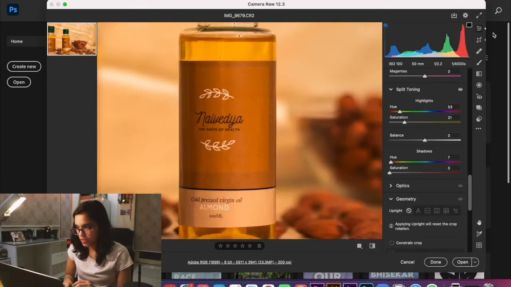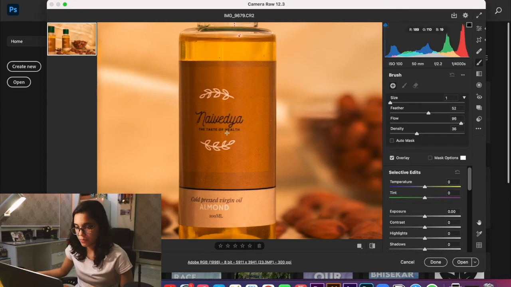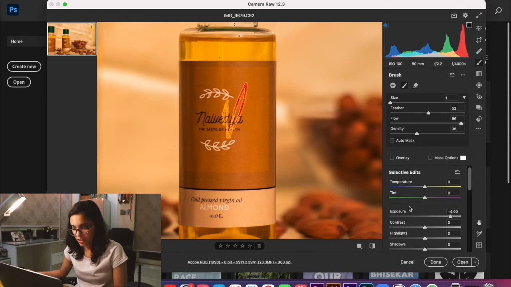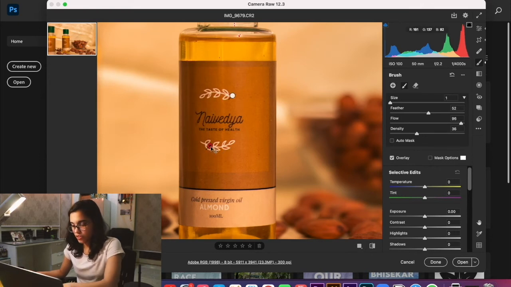I can go here and actually use the paintbrush tool and start using it to make changes. So you can see you can actually just start. That was just an example. It's a very powerful tool in my opinion. You just get to do a lot of stuff.